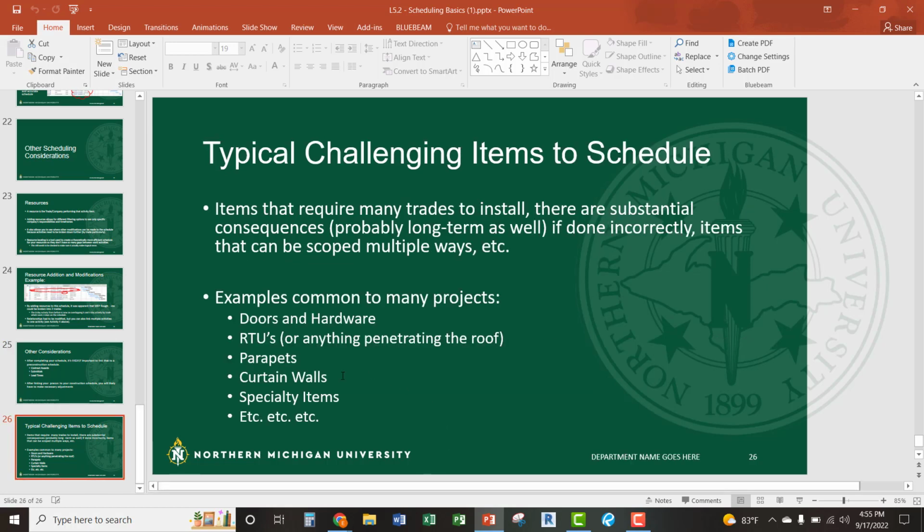And I just want to add here a couple examples of some really commonly difficult things to schedule. One is doors and hardware, just because I've had up to 13 subcontractors work on one individual door. So scheduling individual sequences and tasks for doors gets complicated, especially with hardware, different egress, and the different types of hardware sets that you have. Your RTUs, your parapets, there's an awful lot of companies that are going to be working on them. Anything that's penetrating your roof is going to be challenging. Parapets, you might have 6, 7, 8 subcontractors depending on what all the materials are that you're dealing with.